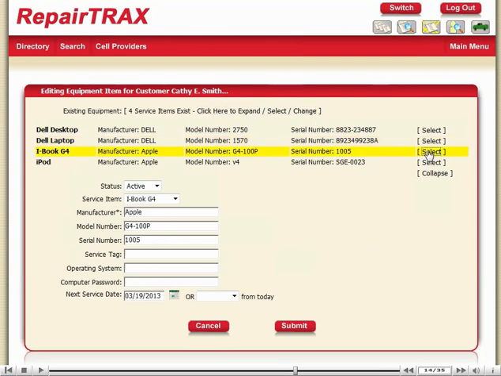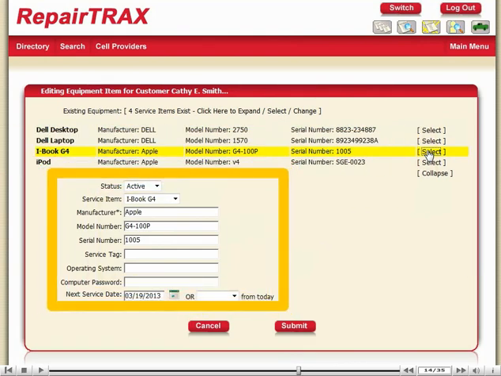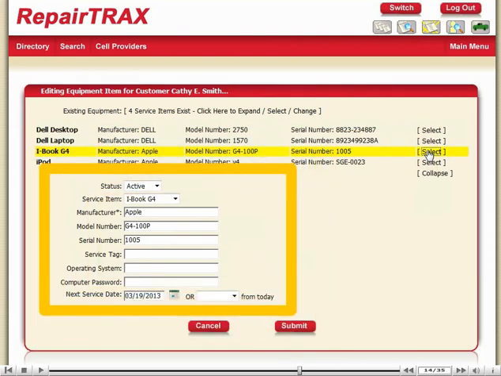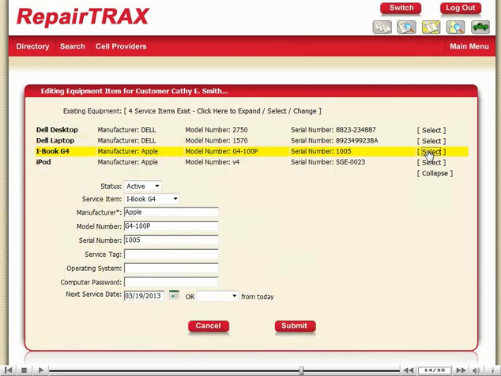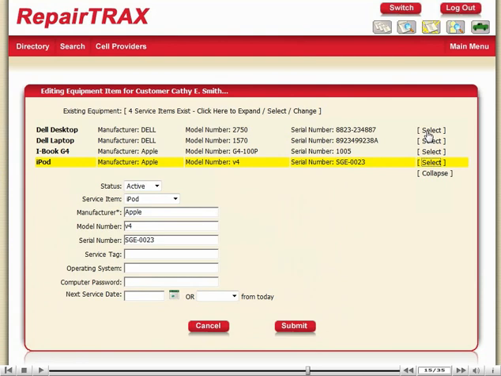Notice that when I select a new item, the item gets highlighted, and all the information from that item gets moved down into the editor, including the next service date as shown. Let's pick another item just for demonstrational purposes. This should look familiar, as should this by now. Now let's go back to our original piece of equipment. And now let's update this piece of equipment by setting the next service date for this particular item. Let's see how that's done.